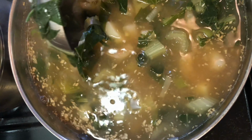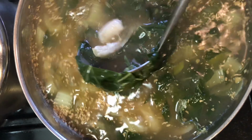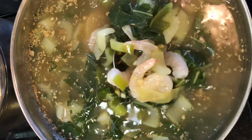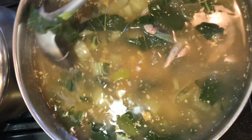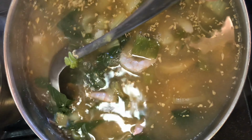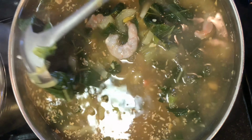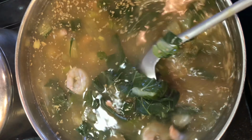And so my stove I turned it off and then I dumped the shrimp in. And then in a couple of minutes, everything will be ready to eat. You can see the shrimp is already turning color. It's already almost done. I still see some spots that are translucent. So you just want to try to get everything to where it looks pink and more opaque. Or is it less opaque? You tell me. I forgot.